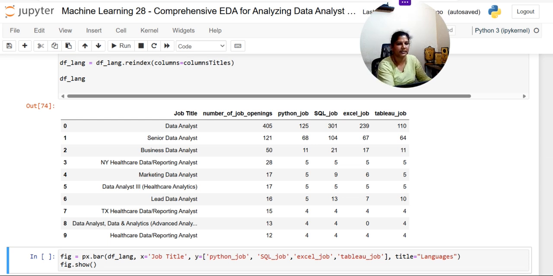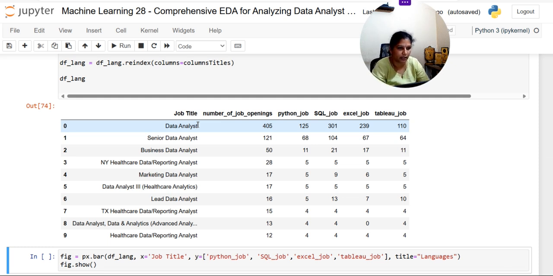Now kindly observe, dear friends, based on the job advertisements, we can safely assume that SQL and Excel keep their importance for data analyst. I'm only speaking about data analyst.